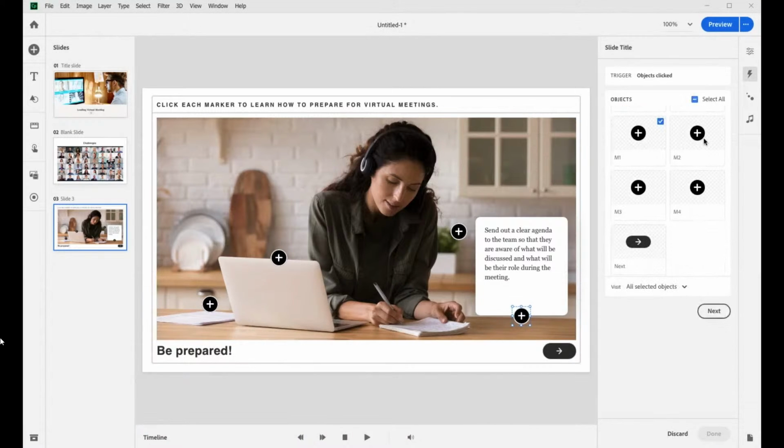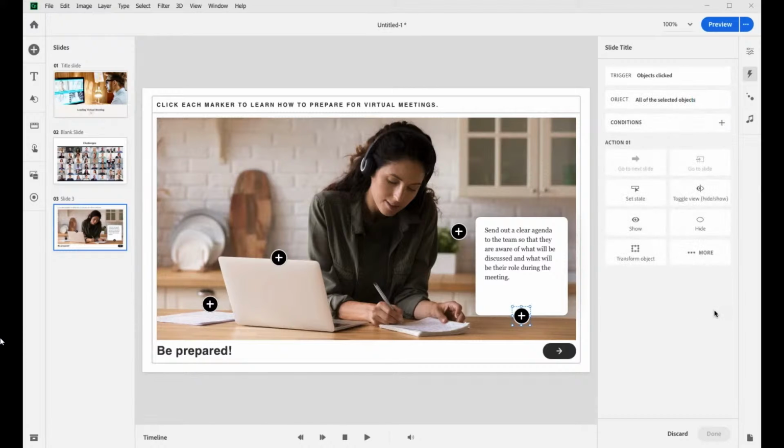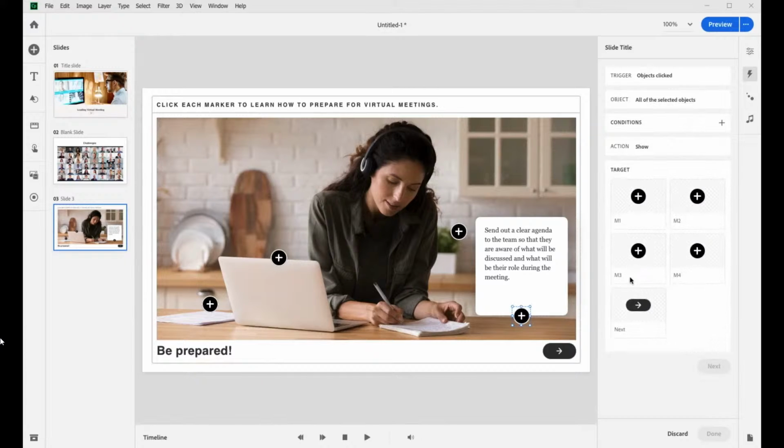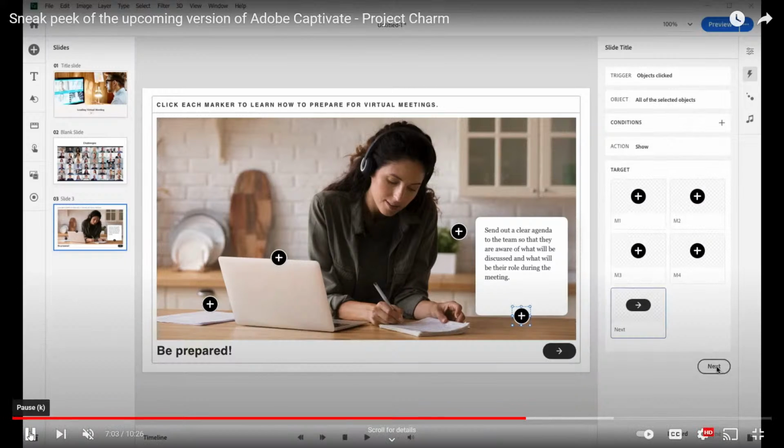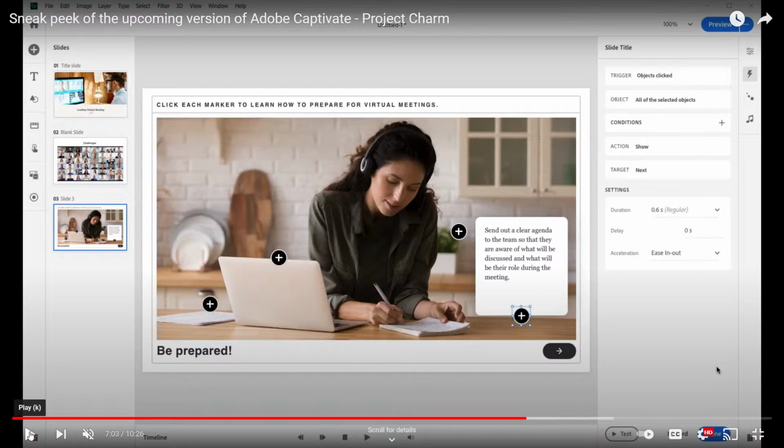So it's kind of like she's selecting which objects would be qualified for the click, and then she's going to show the next button. So this isn't all that different than writing an advanced action. In fact, it's a very object-oriented version of writing advanced actions.